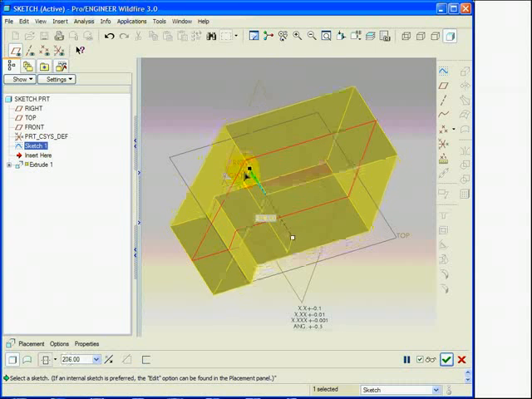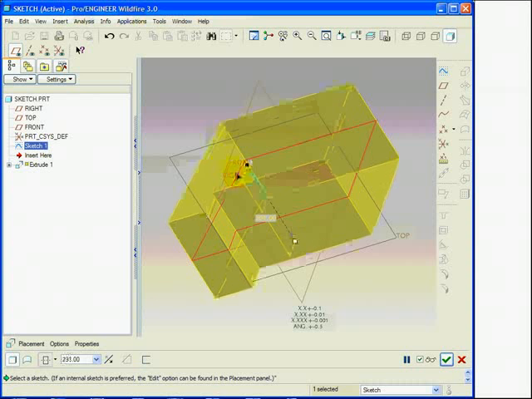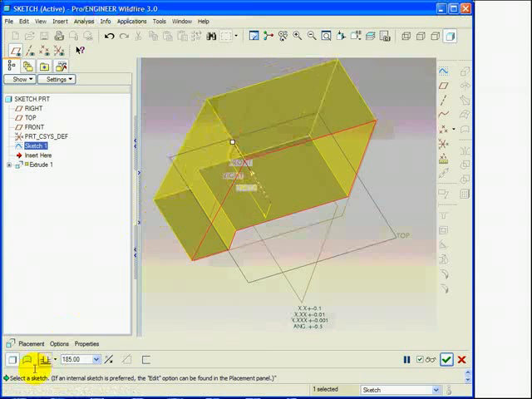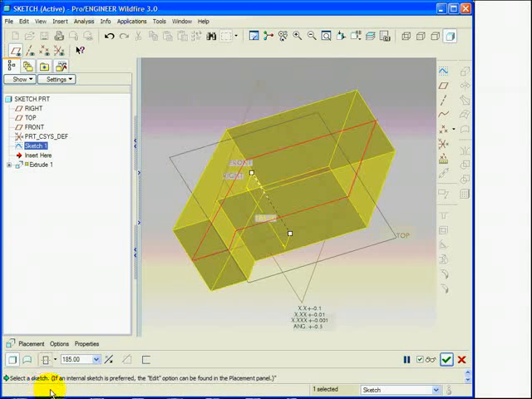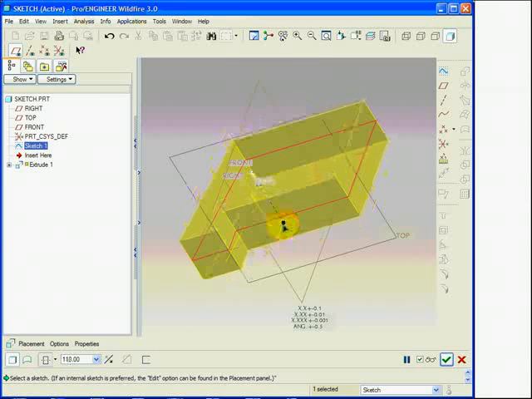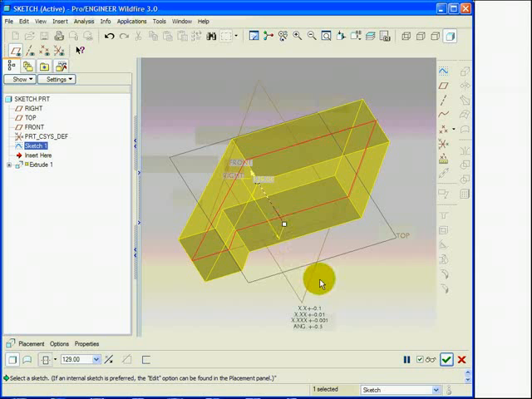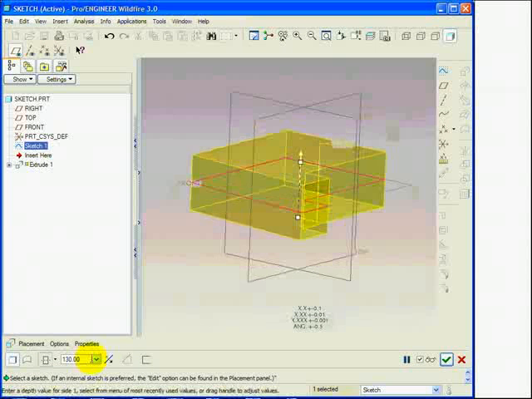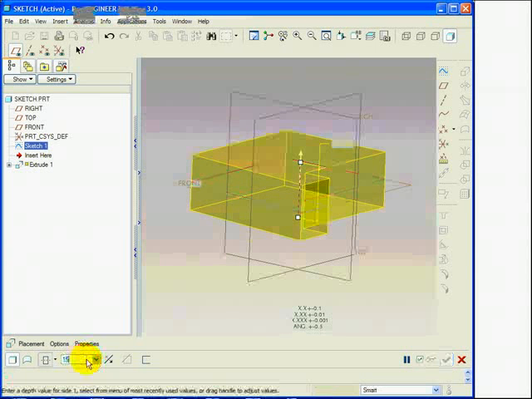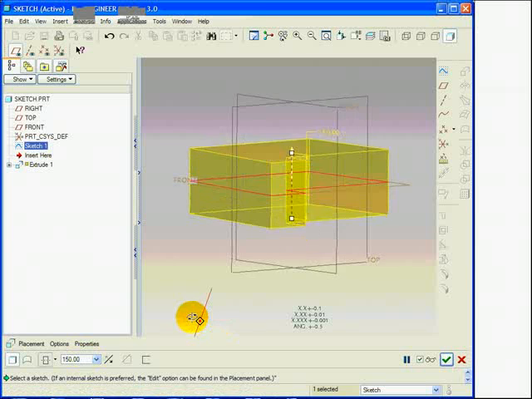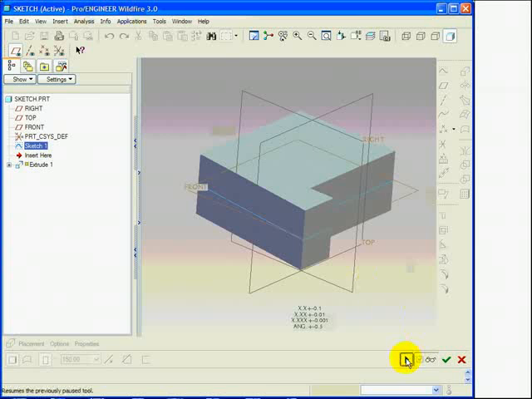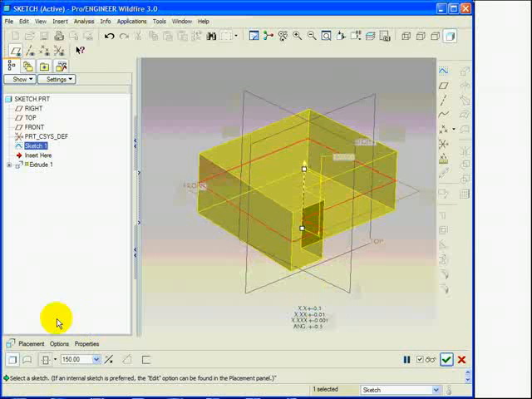I can also click on the handle, right-click, symmetric, to make the extrusion symmetrical with respect to the sketch plane, or blind to one side. I can do the same thing from the dashboard icons, down on the bottom. I can change the dimension manually, or from the dashboard at the bottom. Here is a preview with the result. Play.